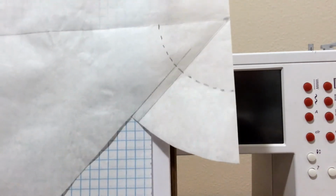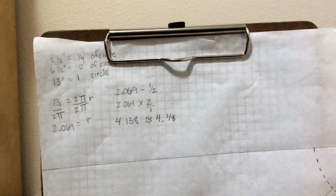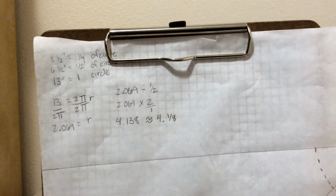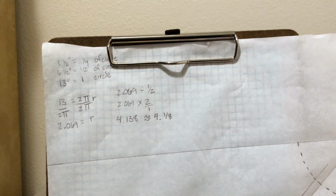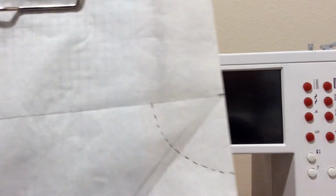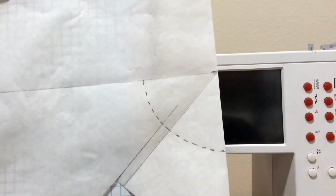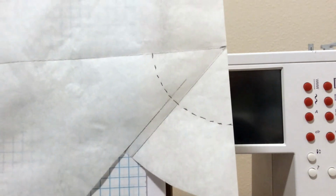However, I was making a half circle skirt, and I've already cut it out at this time. So I had to divide by 1/2. Now you might be thinking, don't you need to divide it by 2? No, because if I divide it by 2, then I end up with a smaller distance. And then if I have this smaller distance right here, then this gets smaller, then I don't have a big enough circumference to get it on the doll's hips. So I knew it had to be bigger. And in order to do that, I divide by 1/2.